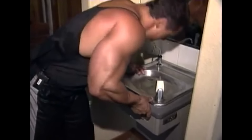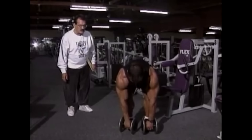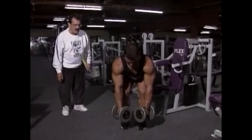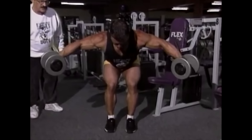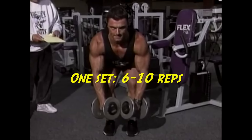You can take a brief rest — say 60 seconds — and then proceed to the next deltoid exercise, bent-over dumbbell laterals. While bending over at the waist with a slight bend in the knees and the torso parallel to the floor, raise the dumbbells until the arms move as far above the torso as possible. Pause, and then lower under control. Do six to ten repetitions. That concludes the shoulder workout.